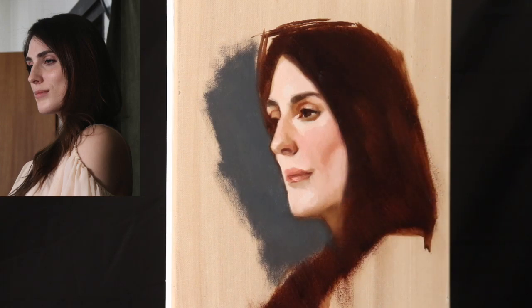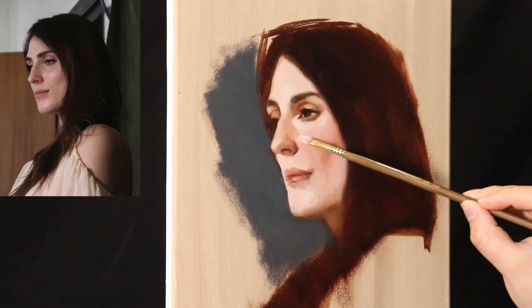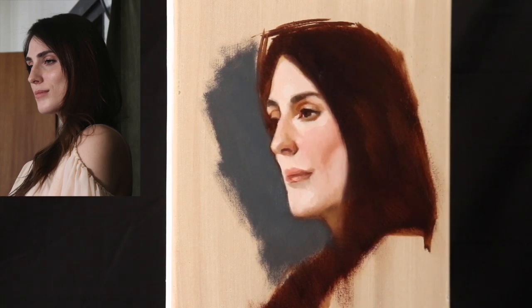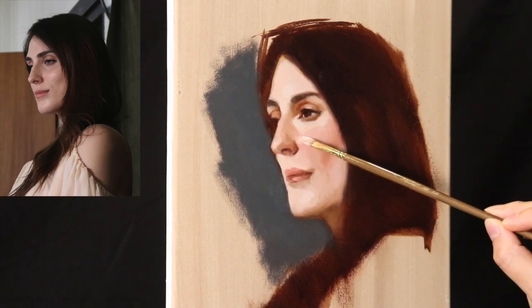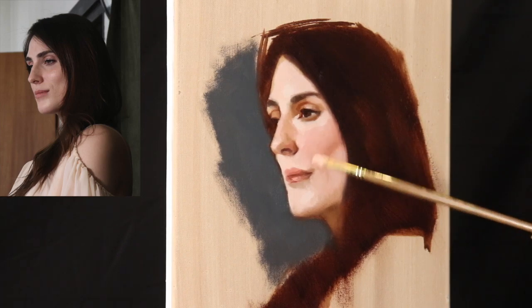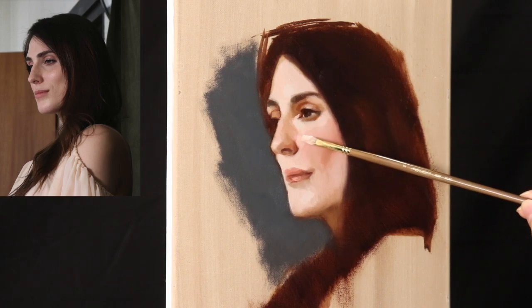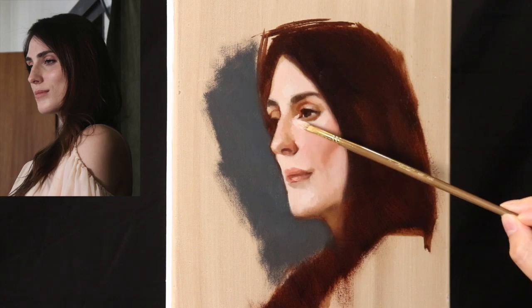There we go. Now this is actually even going to be a little bit of light over here. Now I did switch to the bristle, which means I'm not really going to be using much medium. I want this consistency to be a little thicker. A little bit more pink around here.